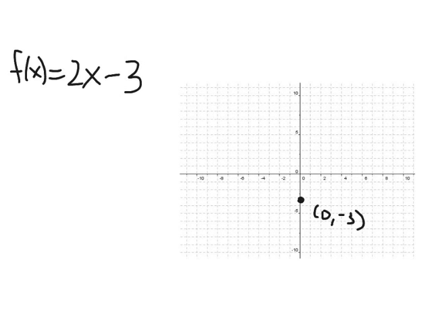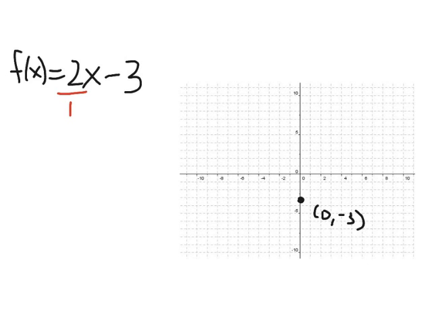Okay, so let's say I give you the function f of x equals 2x minus 3. Alright, well, the first thing I notice about this function is my intercept is negative 3. So on my graph, I would draw the point 0, negative 3. And then my slope is 2. And I would think of 2 as being 2 over 1. So I get my rise and my run.